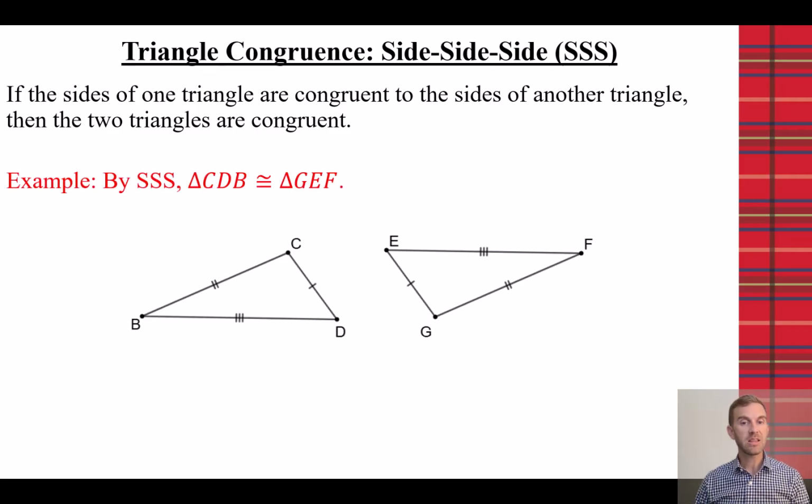So when I look at these two triangles, triangle CDB to triangle GEF, they're marked as congruent by side, side, side. And we can see CD is congruent to EG, DB is congruent to EF, and CB is congruent to GF. And that matches with what we say here: CD, GE, DB, EF, GF, CB. And if we rotate and flip it, we can see they are congruent triangles.